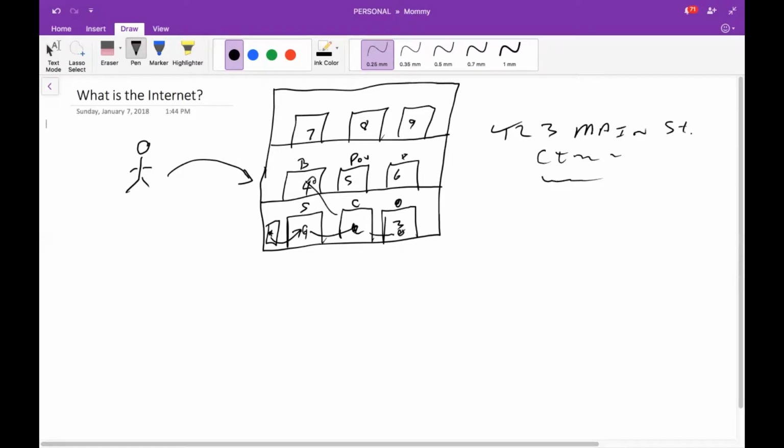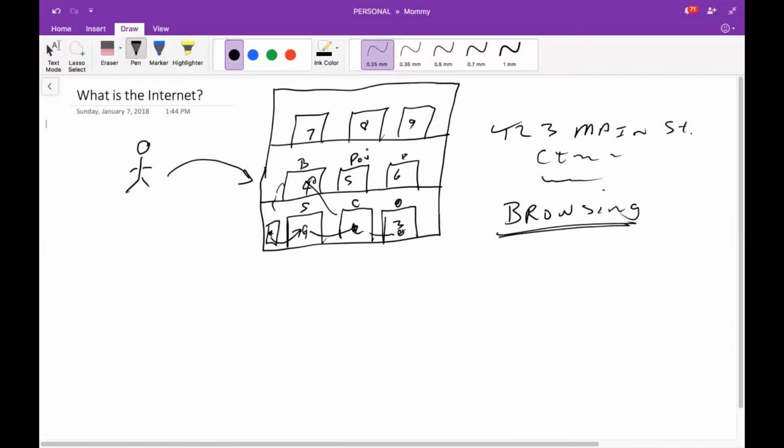Maybe you need to do some banking, so you go up the stairs and do some banking. This concept is very familiar to everyone, so I don't need to explain it any further. The concept I want you to take away is that when you're going from store to store, what you're actually doing is browsing. You're browsing for stuff.